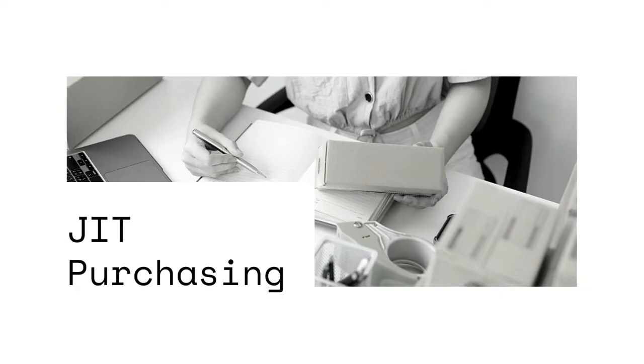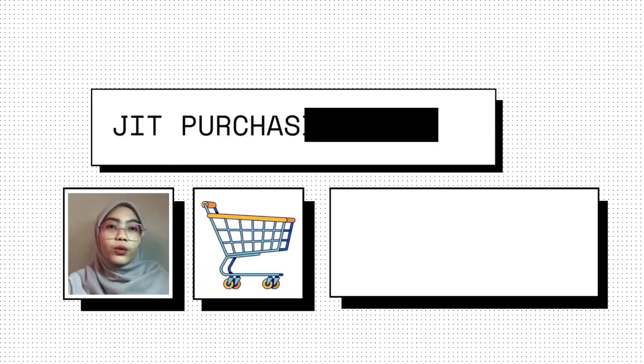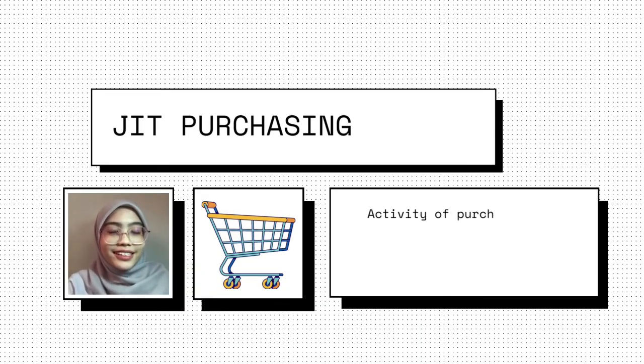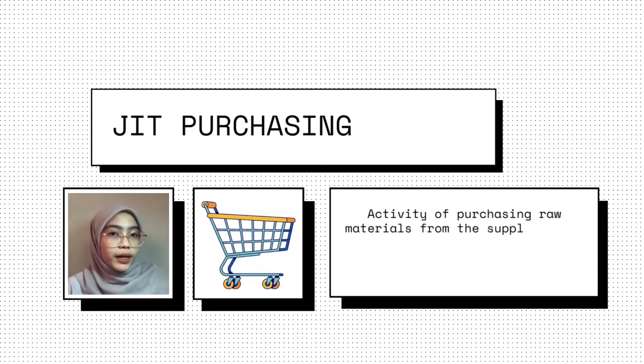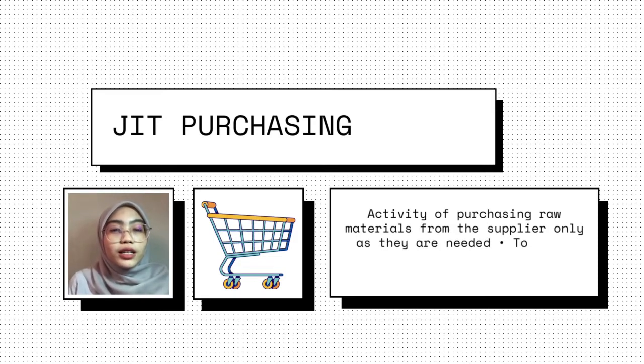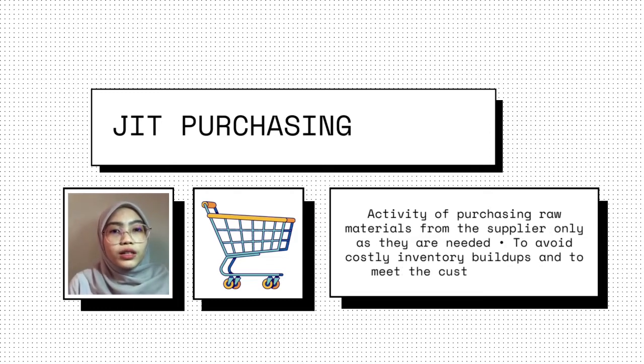Just-in-time purchasing. What is just-in-time purchasing? Just-in-time purchasing is when you buy a good to meet a customer demand. With just-in-time, you plan purchases when the customer orders. You buy the minimum number of the product to meet the customer demand. As a result, there are smaller orders and more frequent deliveries.